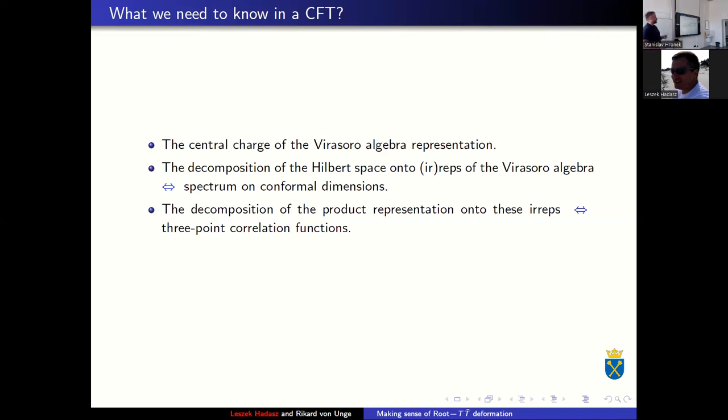Once we have this structure, somebody gives me the spectrum, three-point correlation functions, and the central charge. To know that I do have a CFT in this axiomatic approach, I need to check the crossing symmetry, or, if you prefer, the bootstrap equation. If that holds, this is, I would say, a legitimate conformal field theory. So the route we are trying to follow is we start from some CFT and try to see whether we can compute deformations of the parameters that I have just listed: scaling dimensions, central charge, and three-point coefficients.